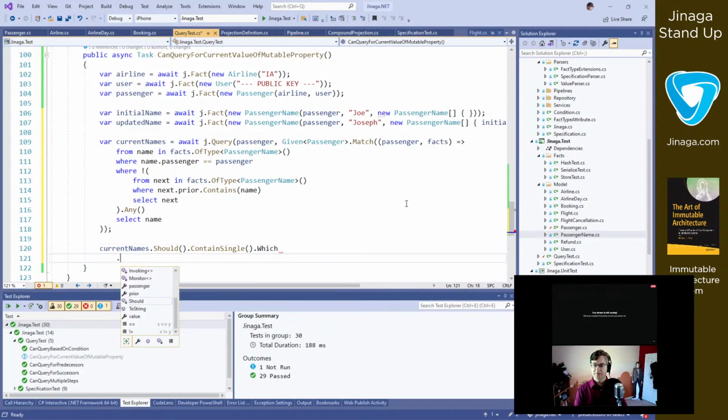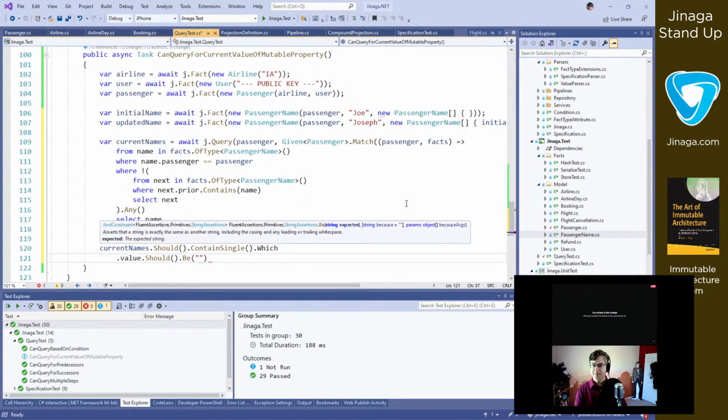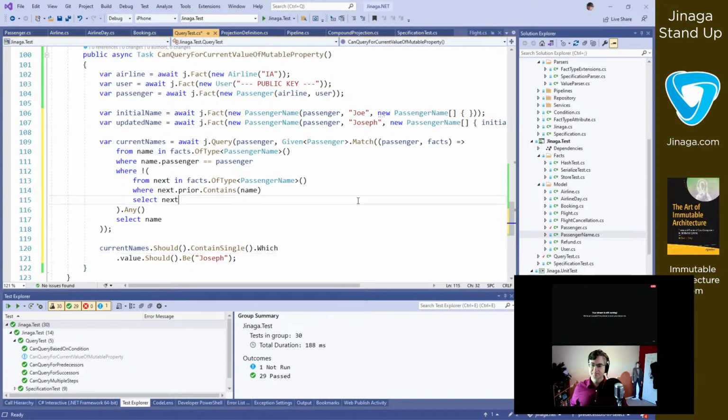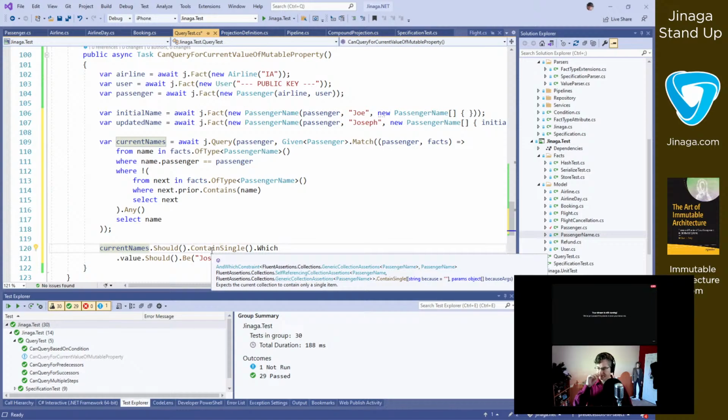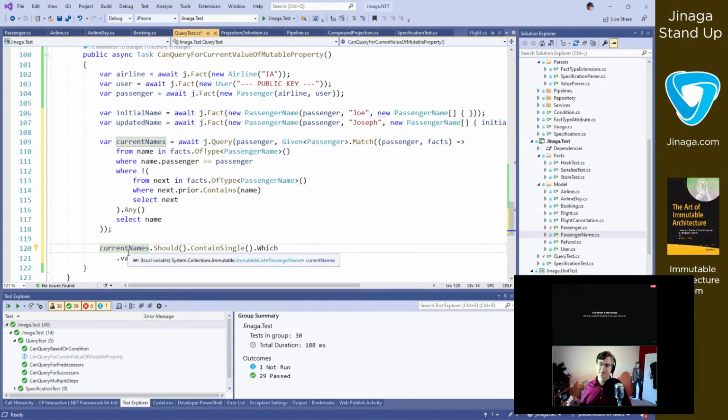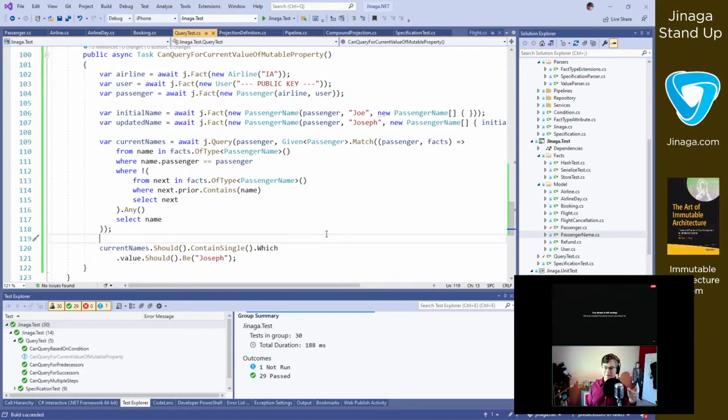Which dot value should be Joseph. Okay, so I'll end up with an array, an immutable list, to be precise, of current passenger names with one element in it, and the value of that element is Joseph. That's what I should end up with.